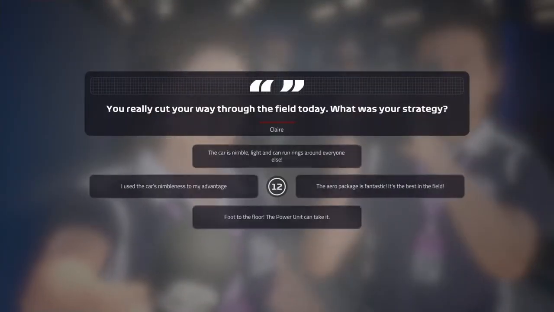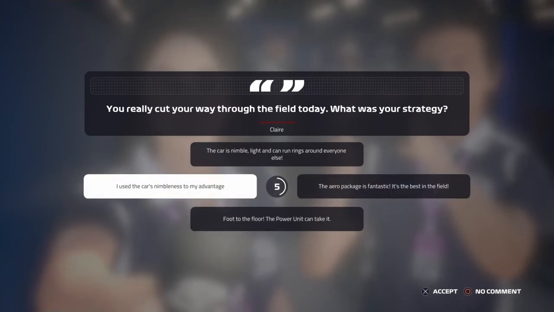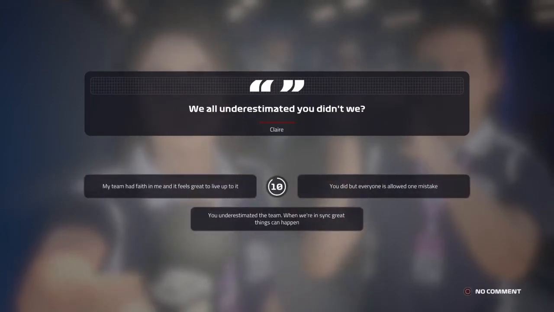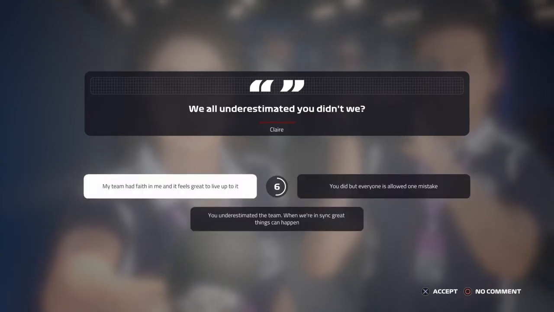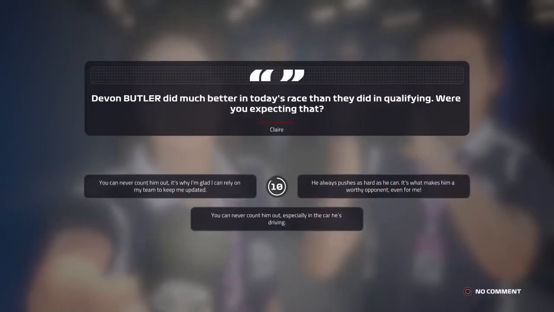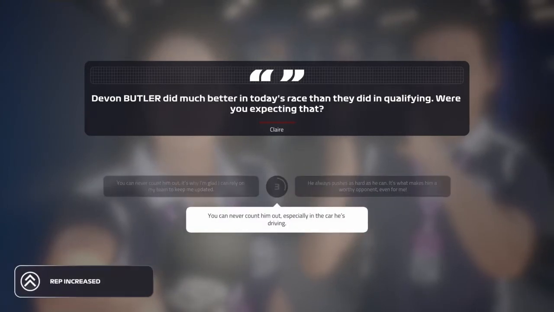You really cut your way through the field today. What was your strategy? Strategy was pretty simple, really. Just drive as hard as we can, make decisive moves when we needed to, and we had a good car underneath us. We all underestimated you, didn't we? Well, you can argue the point. Yes, no, maybe. We'll just choose that one. Devon did much better in today's race than he did in qualifying. Were you expecting that? Look, I'm going to be brutally honest. I wasn't paying attention to what that little prick was doing because I don't care.